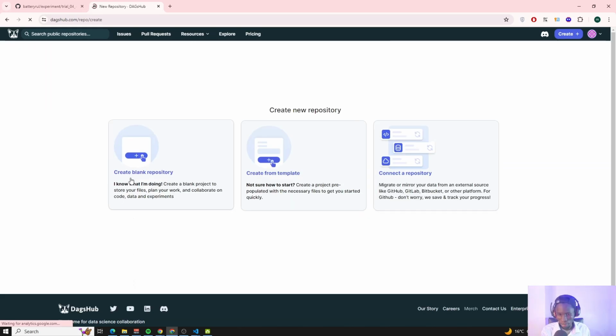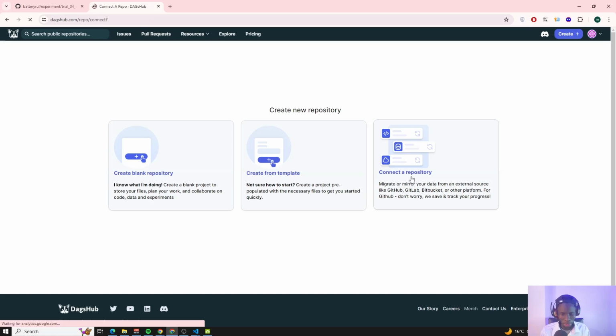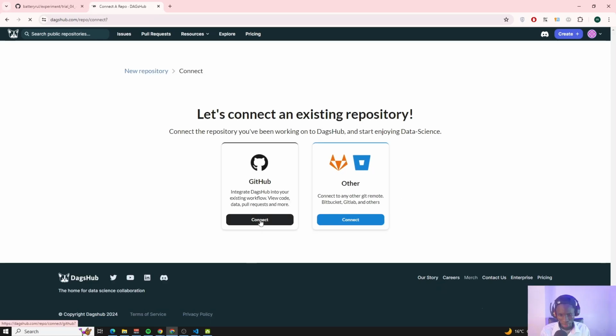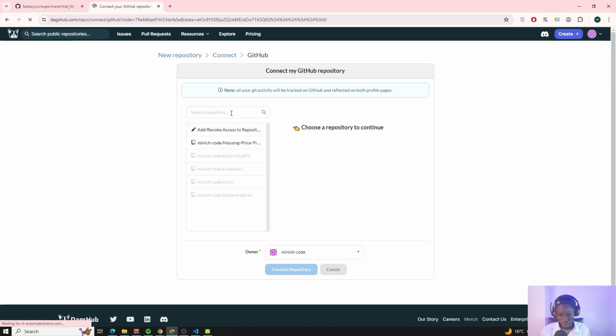We're not creating a blank repository. You're just going to connect a repository with an external source from GitHub. So you click on this, then connect with the GitHub. Then we need to choose add or revoke access to a repository.